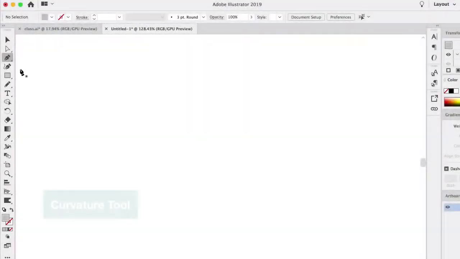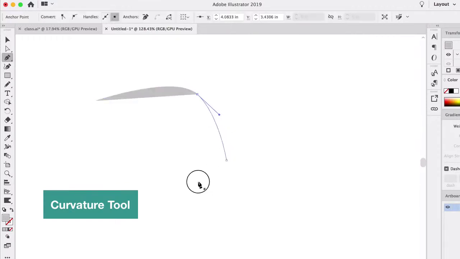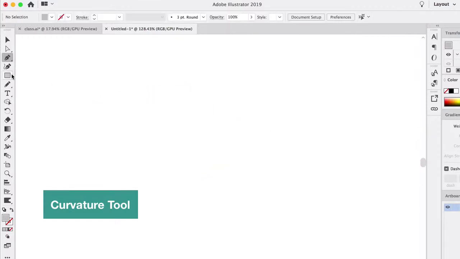For those that are already familiar with the curvature tool, great, you're one step ahead of the game. With this class, I do recommend having a little bit of pen tool knowledge, and being comfortable with creating things with the pen tool and creating curves. But what's great about creating curves with the curvature tool is that's what it's meant for. It's a lot easier to create more rounded, circular shaped curves with the curvature tool than it is with just using the pen tool. So for an example, with the pen tool, I just want to create a circle.